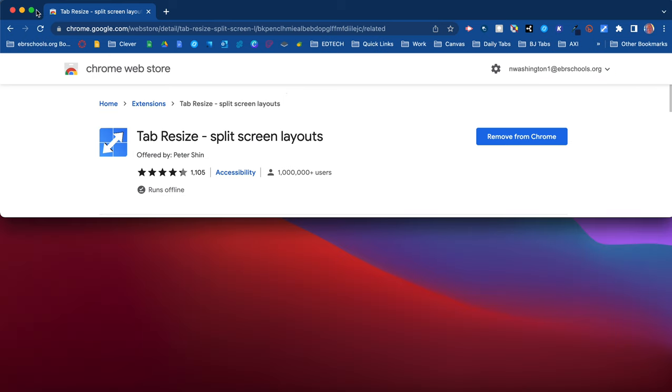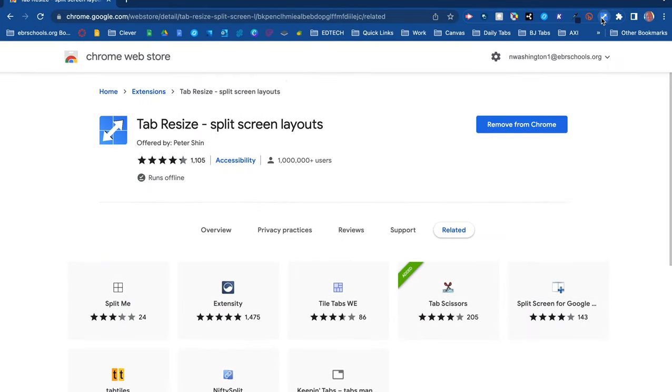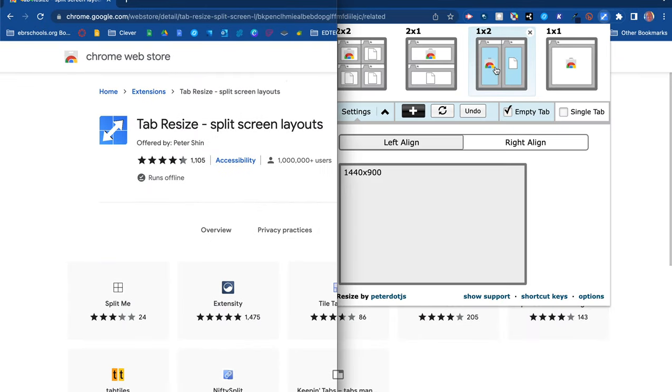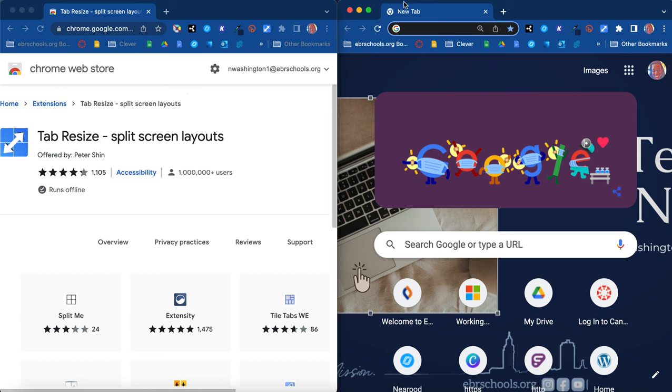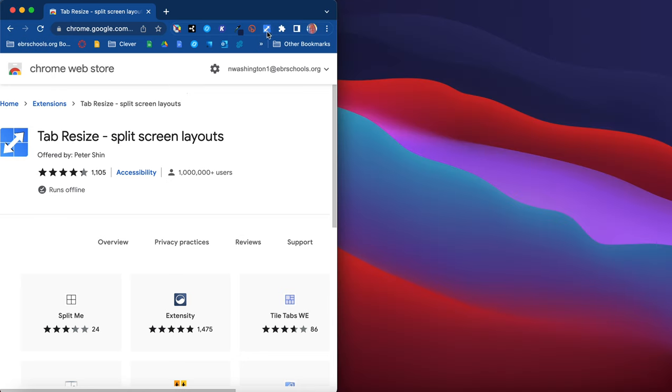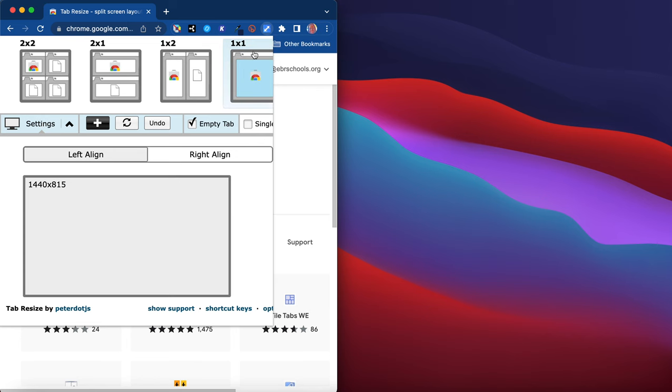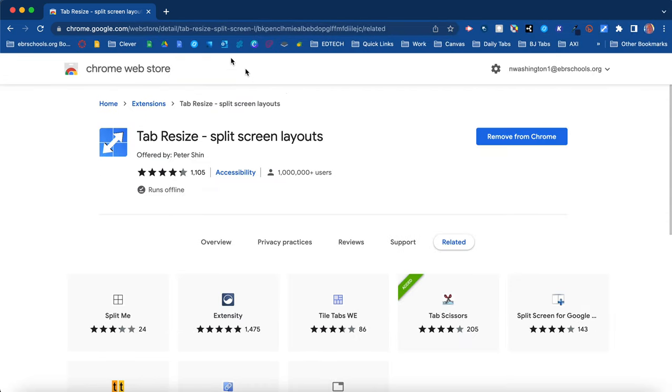So I'm going to go back to the extension. This is the recommended one, 1x2. It's where you can actually get things done. So over here, if I'm in a presentation, I can have my Microsoft Teams here. And over here in this other window, this is where I can work. So I'm watching and I'm able to work at the same time. So it's like I have two monitors, but I don't. So this is my favorite one. I think it's the most useful that you can use for splitting your screen. And then you have the 1x1, it's just one screen.